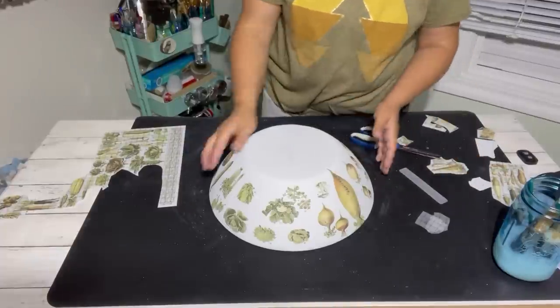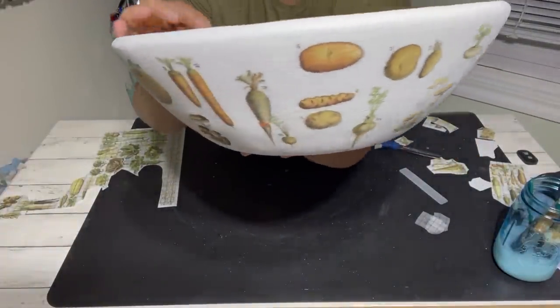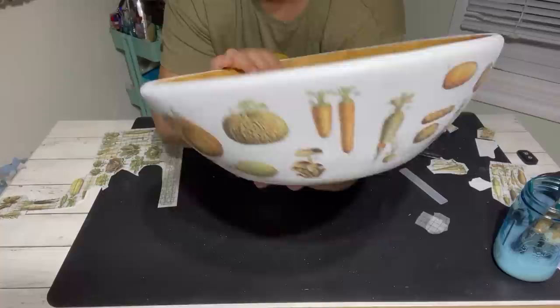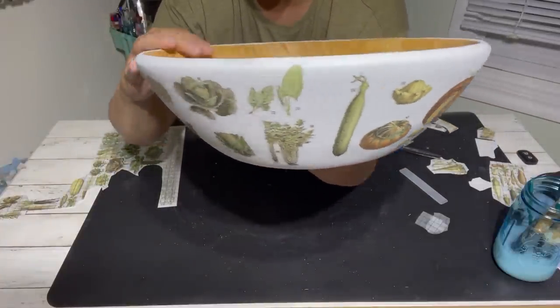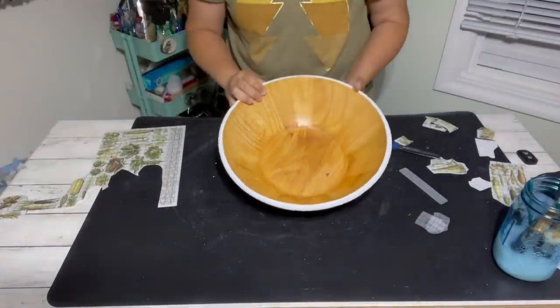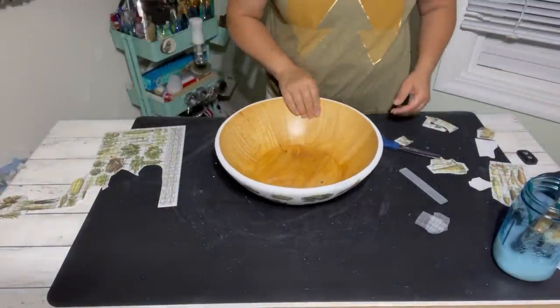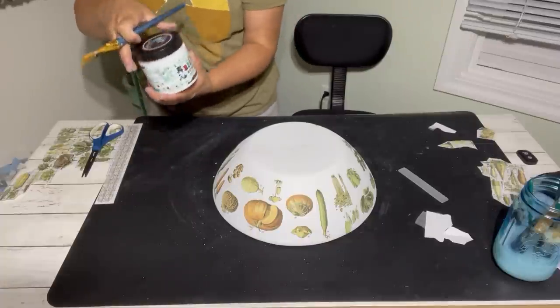And here's the final look at it before it's sealed. I think it turned out just super cute. I would totally have this on my counter. And then the inside I did not paint, obviously, because we want to keep it food safe. So I just left the wood natural. I'm going to paint the outside with the big top.